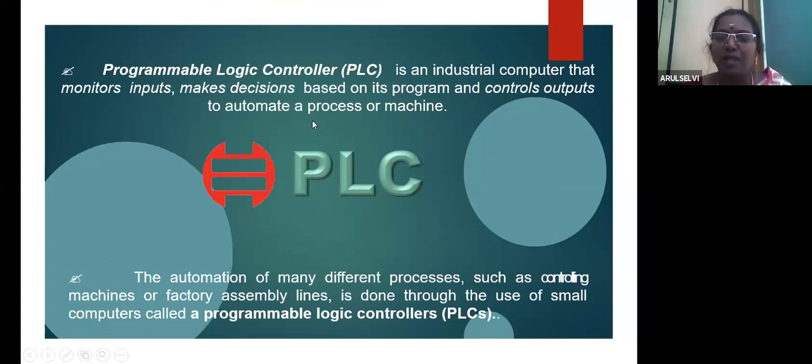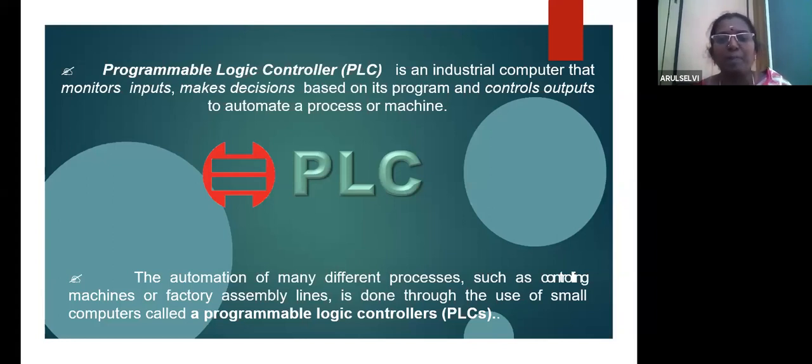I hope that you all have worked with a microprocessor based system, and you would have heard of automation, small automation or a big automation. Automation can be done with microprocessors, microcontrollers, with embedded controllers, as well as PLCs. So PLC is one such controller, which is very suitable for use in the industries for small scale automation as well as large scale automation. So today we'll just see an introduction to the PLC and how to do simple programs with PLC and the applications.